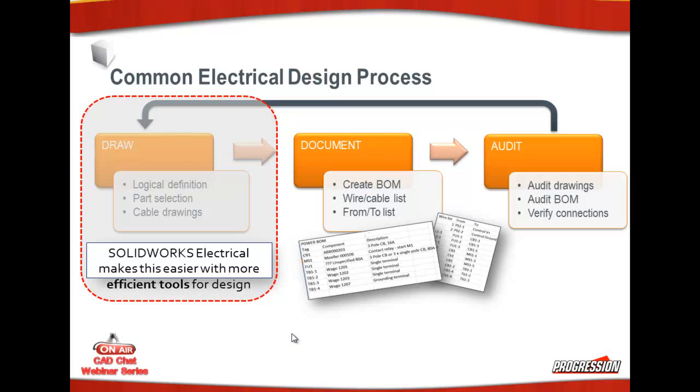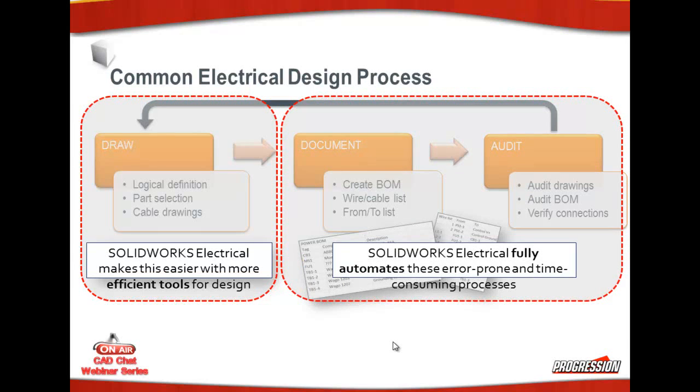And then if you have the electrical 3D, on the 3D side you can do your wiring harnesses, your route wires, or your route cables, and that will give you the lengths of the wires and the cables that you need to generate your wire cable list. And also back to the 2D side of things, for the from to list, the 2D side knows that there's a wire going from this pin on this connector to this other pin on another connector. So that electrical process is now pretty much automated, so it should reduce tremendously the number of errors, and it's going to be less time consuming because it's done for you automatically.